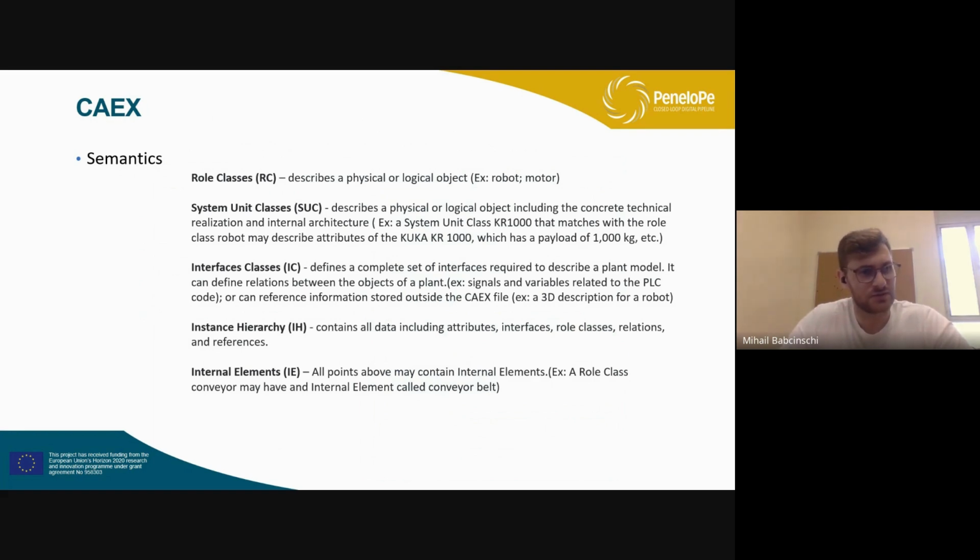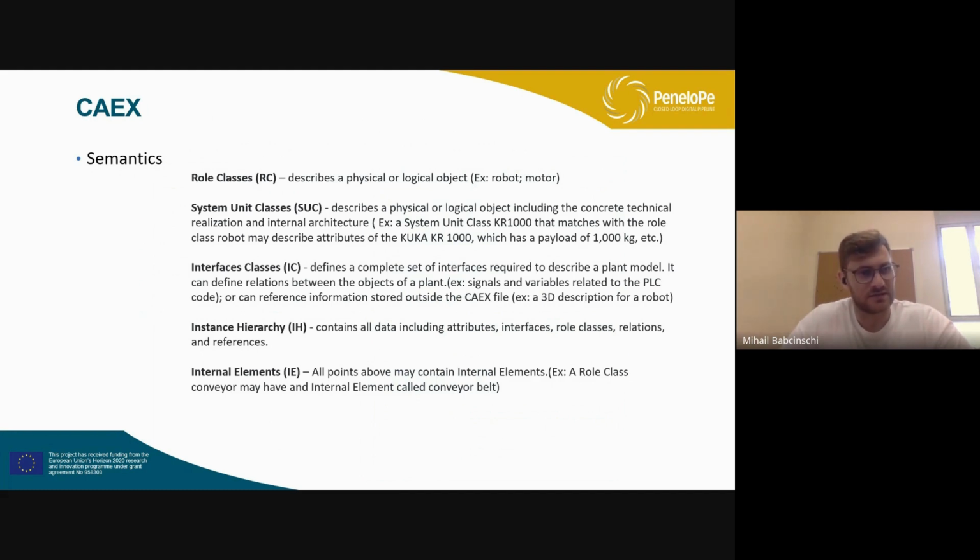In the system unit class, you will describe the physical or logical actions of this object. In the example here, the system unit class matches with the role class. The description is to attribute the robot with a payload, for example. So we are adding descriptors to the robot in the system unit class.